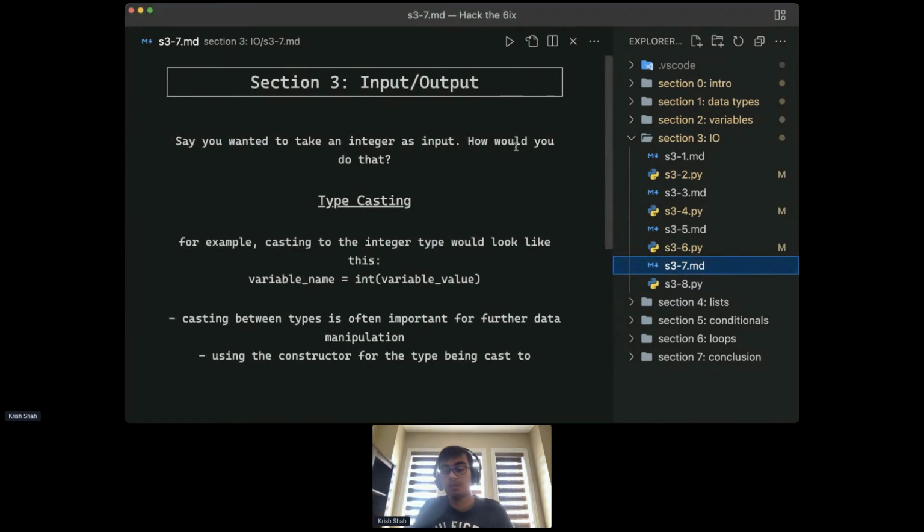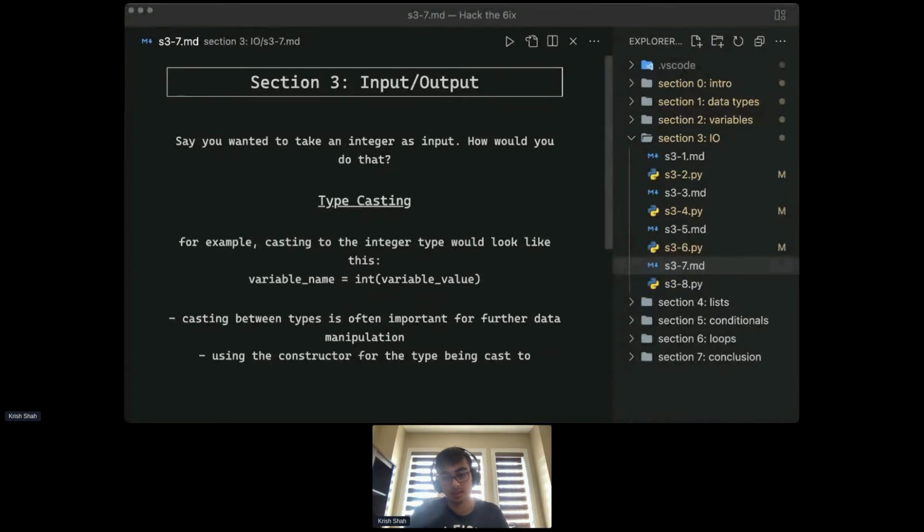Okay, so now let's get to integers and typecasting. So we saw earlier, you could take inputs using the input method, but you might have seen that it only returns strings as the result, right? Whatever the user typed in, it would return that as a string. Even if I typed in a number, it would return that number as a string. And so that's not really useful to us, right? What if we actually want to get an integer as input? Well, how would we do that?